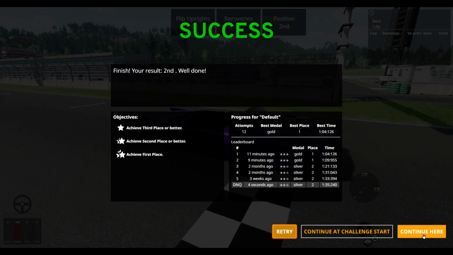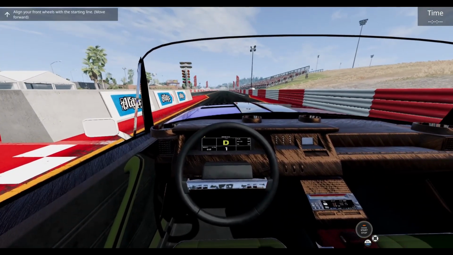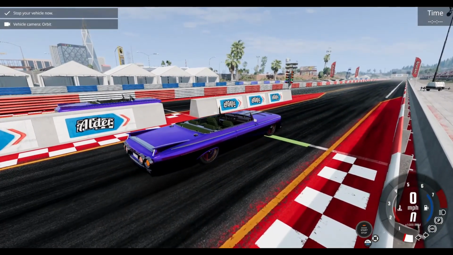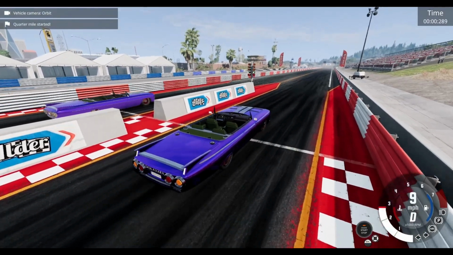And now, let's go to the drag race. I'm currently inside the Lowrider right now, and we're racing against another one of us. That's right, we're racing against another Lowrider, and basically we're gonna see which one is faster, the AI or the human. And now, let's get ready and go!